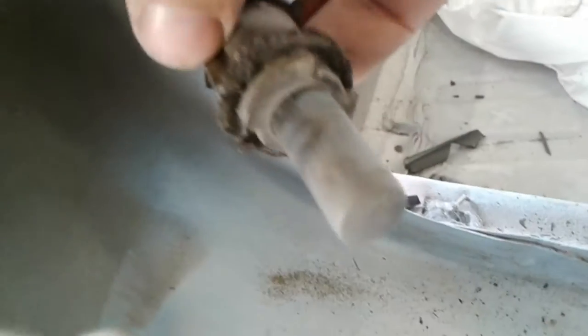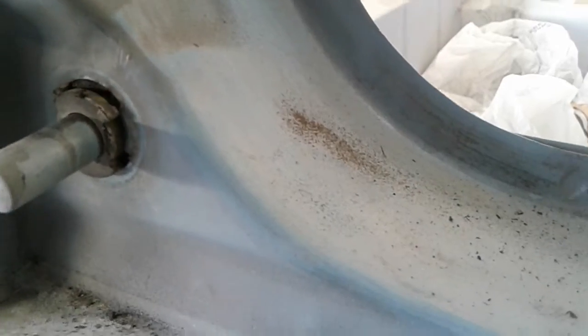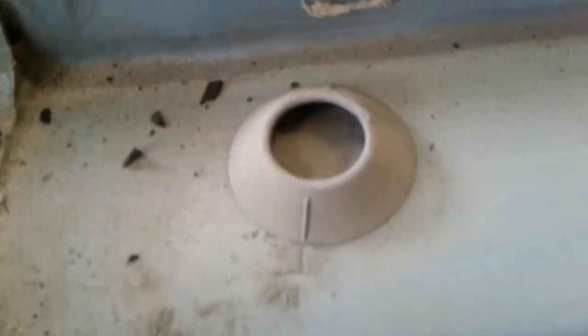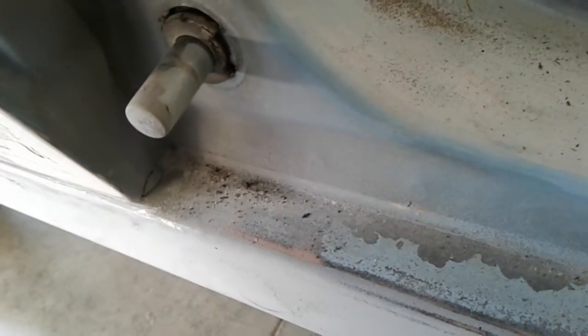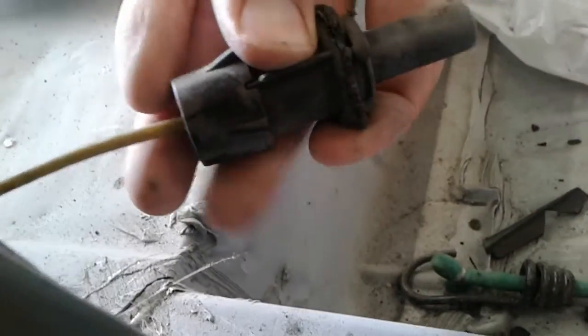Set that to the side. Do not lose it. And this guy, you can see it has a weird shape to it. So it will only fit in through that hole the one way. And then they turn it some so it doesn't pop out. But, yep, so that's how it sits. Once you get that little ring off, you can turn it 90 degrees, and it'll pop back out. And then from there, you can further disassemble the switch, but it's not necessary.